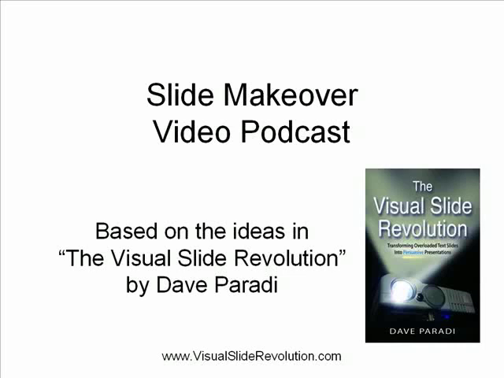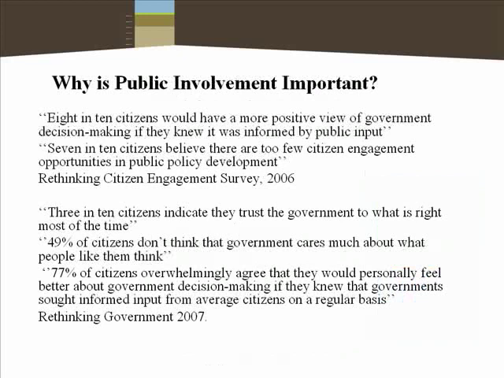Today's slide comes to us from a slide that I was sent recently for a slide makeover in a workshop. I've modified it a bit, but it's from a government agency and they're talking about a particular aspect. So let me take a look at this slide with you here. They're talking about public involvement. And they've got a couple of surveys that they have done in the past, and they are suggesting that citizens don't really trust the government because there's a low level of involvement in policy making or decisions. So they've got a bunch of these quotes from these particular surveys, but the problem is here.